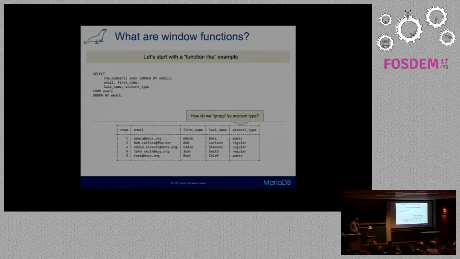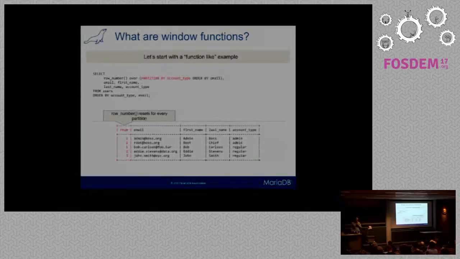Now, a second question comes to mind. What if we want two separate sequences of numbers, one for regular users and one for admin users? This can be done using an extra parameter to the over clause called partition by. It does what you'd expect. It splits the data up based on the column defined in the partition statement. So here, our rows are split into users that are regular users and administrators. So you see we have two sequences, both starting from 1, one for the admins and one for the regular users.